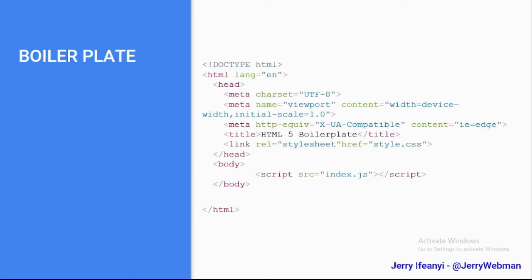So boilerplate. What boilerplate means is that this is the big starter code of a website. Every website has this thing. It has this and it has more. So if we want to start this project, this is the file we will use by default. So I will explain what all these things mean one after the other.